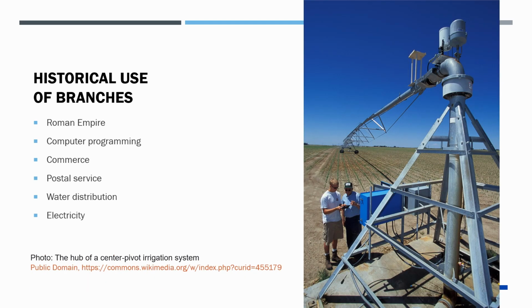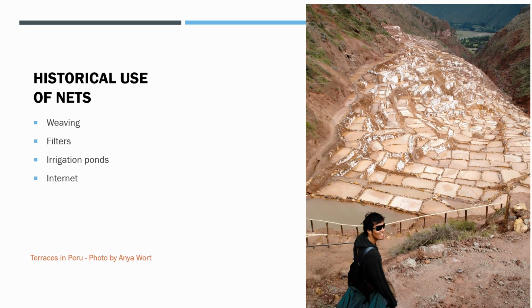If you're trying to think of the historical use of branching, call a friend or call 2 friends, and then they could call another 2 friends. In the same way, gossip can travel and viruses can replicate. Our clothes are made out of nets of material. There are many historical uses of nets.